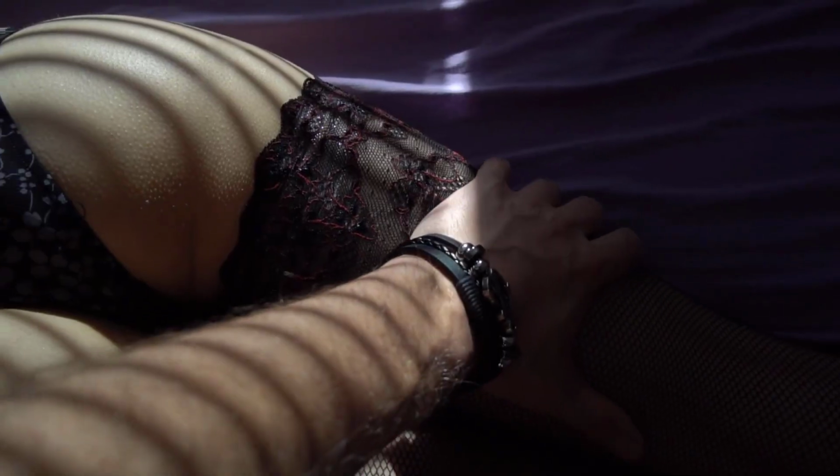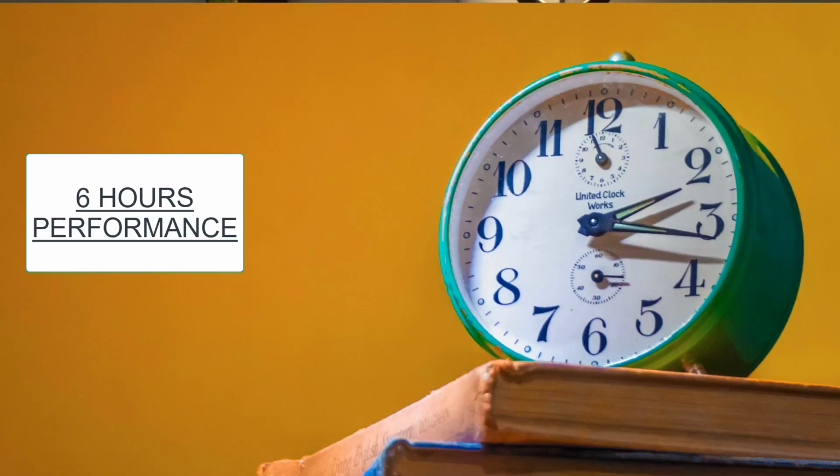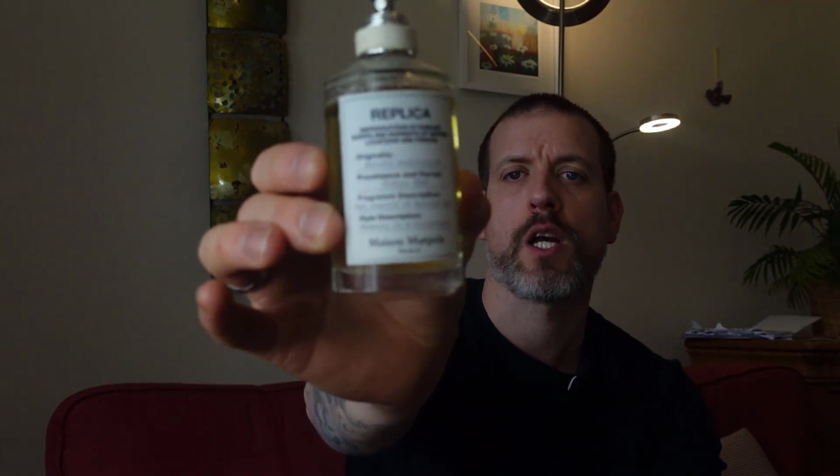That's another one it reminds me a little bit of. But this is creamier, this is sexier, and it's so nice. Performance isn't monstrous. It's about 6 hours off my skin. So again, it's not beast mode, but I just love it for the fact it's so chilling, it's creamy, it's sexy, it's decadent. Please don't snooze on this one. It's another really good one. So this is Matcha Meditation by Maison Margiela.